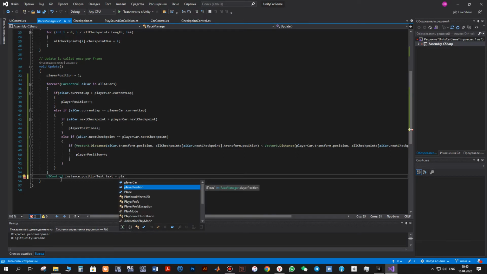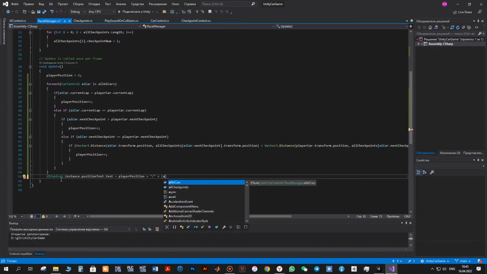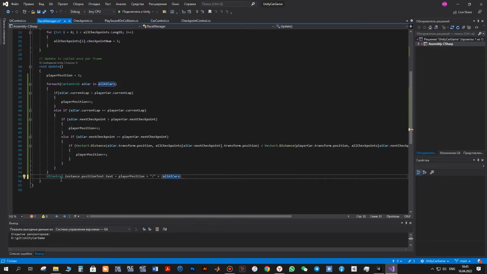So we want to write player position, then we have the sign, this one, and also the total number of the cars. So for an array element we use dot length, but for a list element we use count.